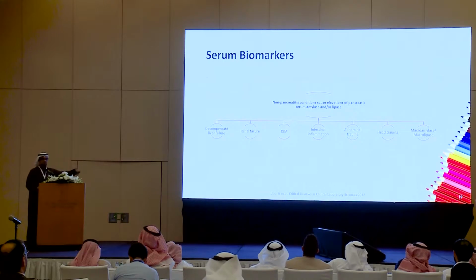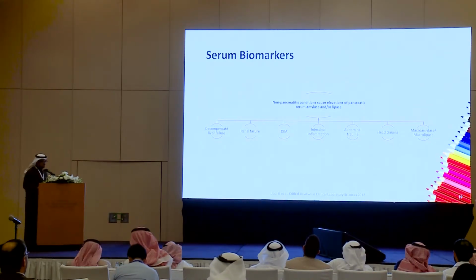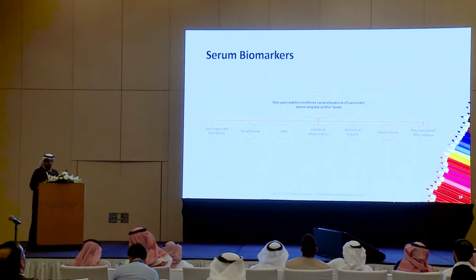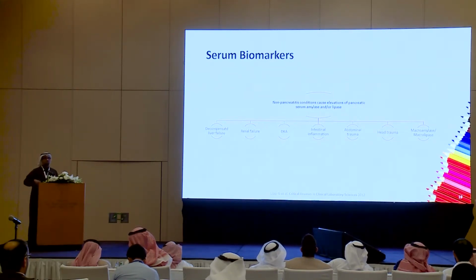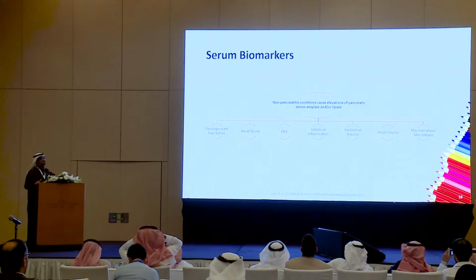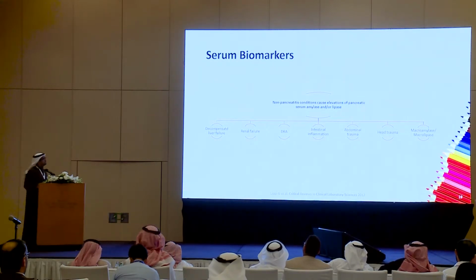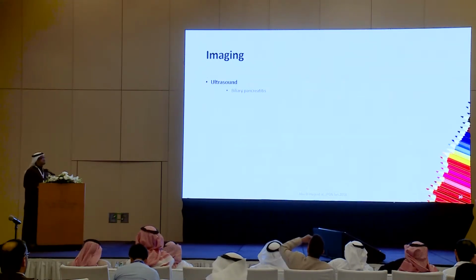While the amylase will be normalized within 24 hours, so you can miss it if you don't have the lipase. So lipase is more sensitive, more specific. Yes, there are other causes for high amylase and lipase, like renal failure, liver failure, intestinal inflammation, DKA, abdominal trauma, head trauma, and the entity of macroamylase or macrolipase, which is actually a benign entity. It's only that the enzymes are big and cannot be excreted through the urine, so they accumulate in the serum without any inflammation.